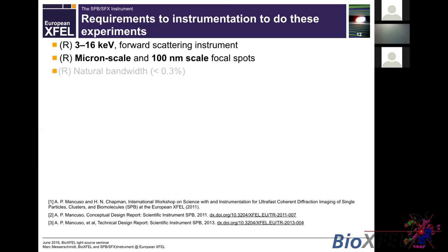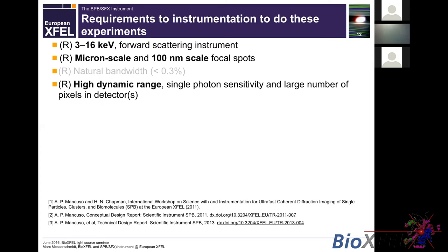Mirrors, we don't have a monochromator at all. We don't even really have space for a monochromator. For the downstream experiment, there's lots of space in between the experiments to put one in. For the upstream, it's very difficult to imagine. We basically hope that we can tune the machine to get the bandwidth that people long to have. And there are the other experiments. If one really needs to do a monochromatic experiment, but that doesn't seem to be necessary for biology, there are stations with monochromators at the facility.